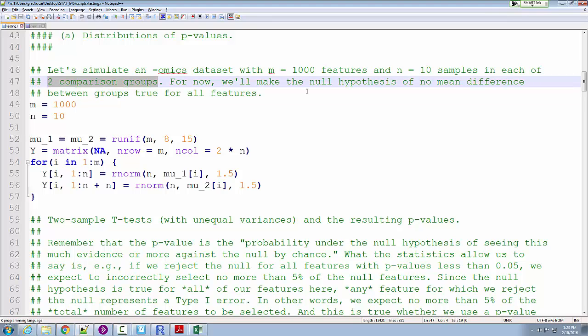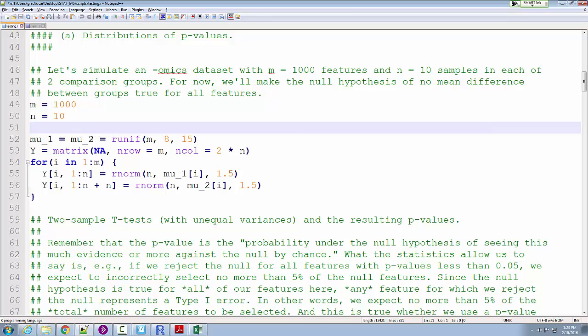So we're about to create a 1,000 by 20 matrix of numbers. And to begin, we are going to make it so that there is no difference in the mean between the 2 comparison groups. So for my 1,000 features, the mean for the control group is the same as the mean for the treatment group. I'm going to simulate under that.